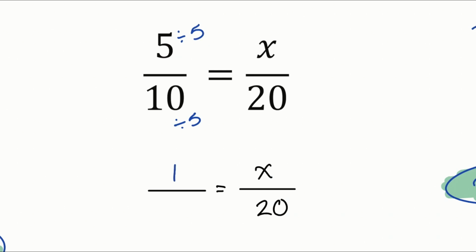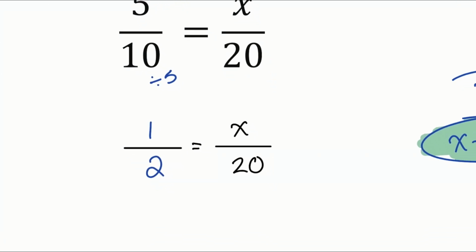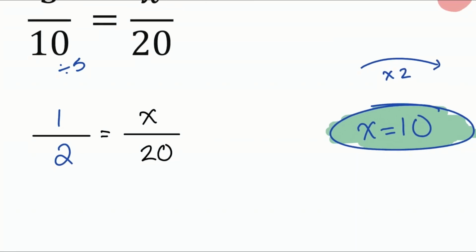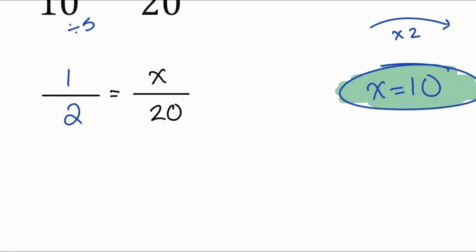Correct, that's going to be 2. So we have the 1 over 2. And this makes life, again, a lot easier. And even if you want to do the comparison method, 2 times 10 does give you 20. 1 times 10 gets you that 10. Or you can just cross multiply and divide, finish things up.